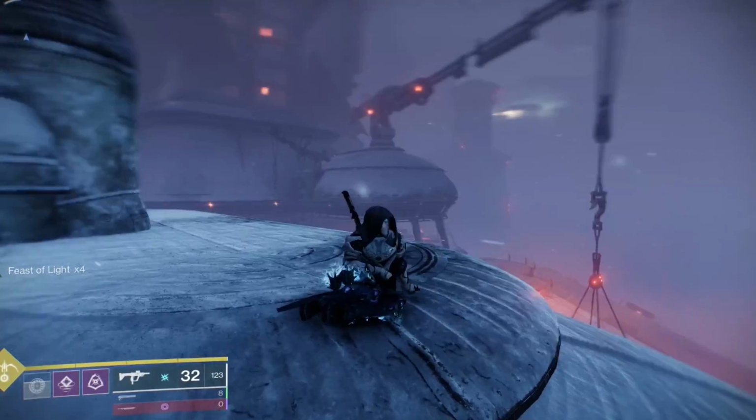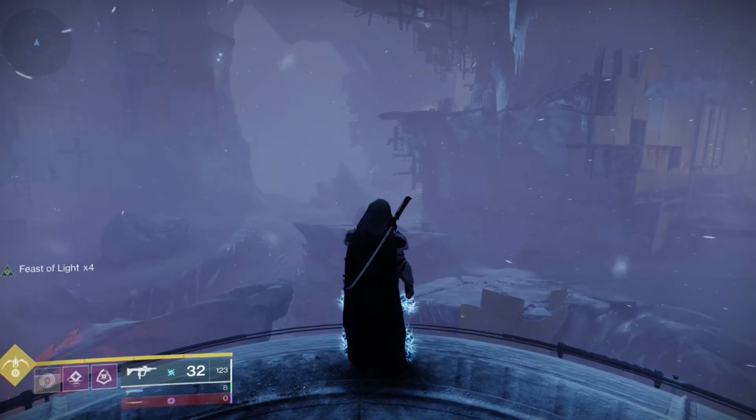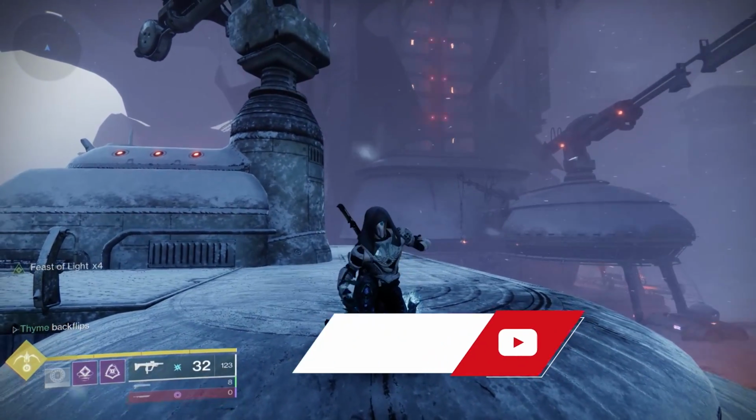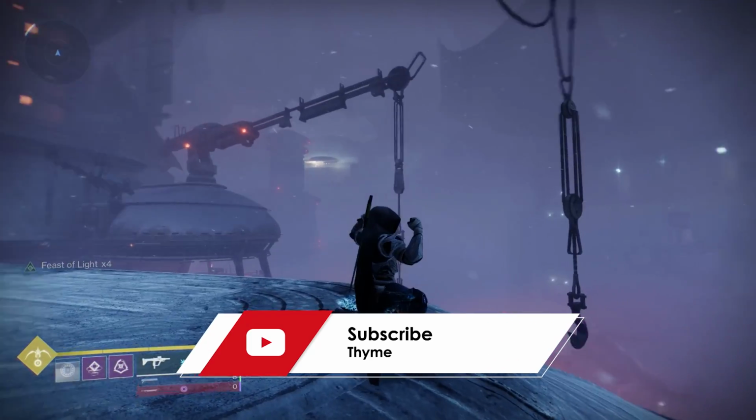Now, the first thing you're going to notice about these boots is they actually glow when the exotic perk is active, and I thought it'd be quite cool to show that off, so that's what we're doing at the start of the video here. Essentially, these exotic boots power up your super after picking up orbs. Now, you can see this in action here.